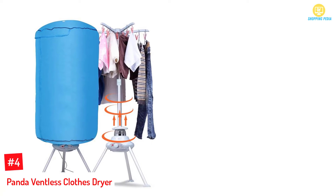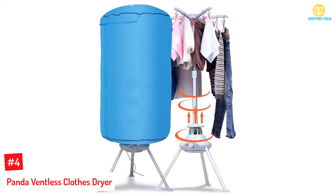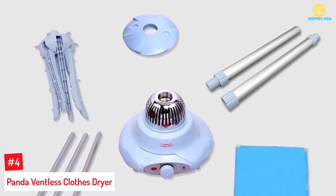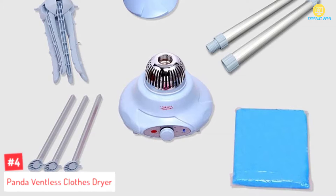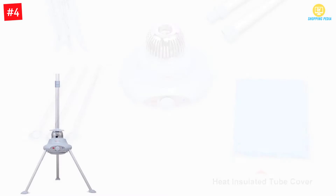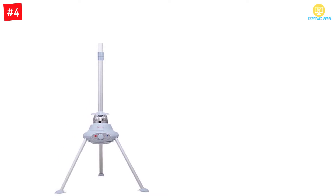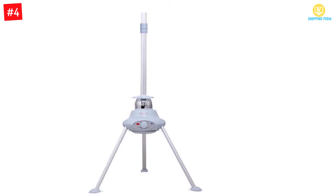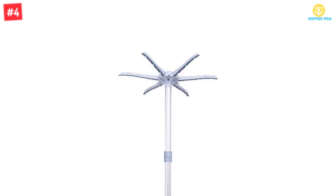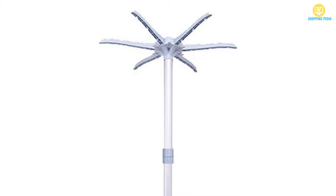Number 4: Panda Ventless Clothes Dryer. The Panda Ventless Dryer is quite an exceptional tool to do the job, with terrific customer service from the house of Panda. You can easily set it up near a plug point and run it for easy drying operation. The clothes dryer is also easy to assemble and disassemble. Being a noiseless product, its sound range stays at 60 decibels. Moreover, it has a capacity of 22 pounds to easily hang all your essential clothes. Finally, it weighs 8.5 pounds and will give you amazing performance.